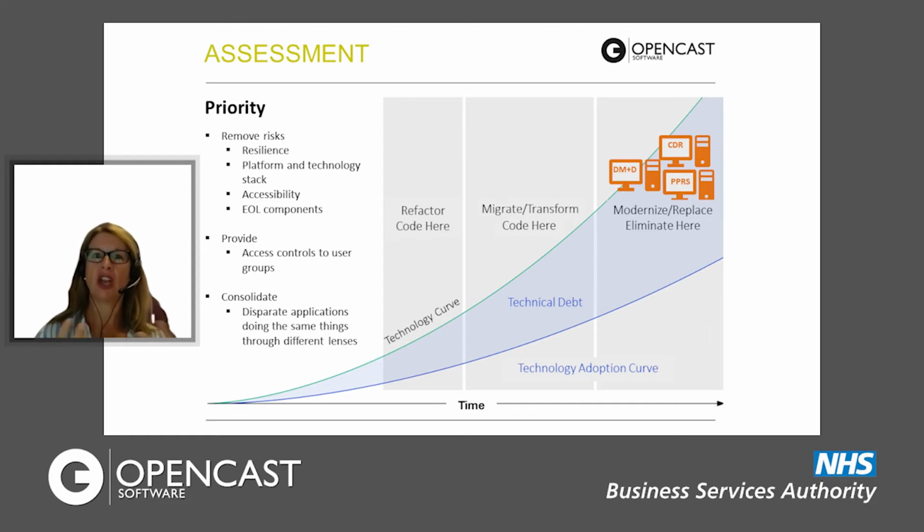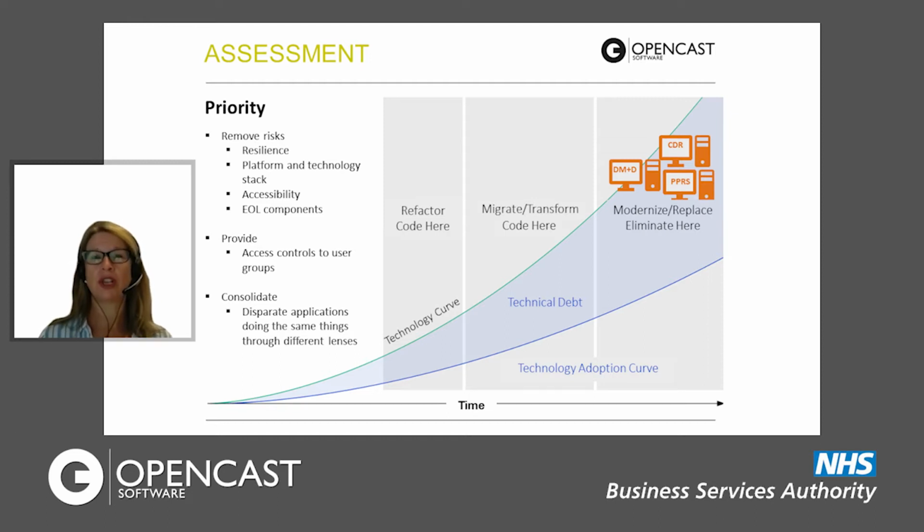And it occurred to us that over the years, these systems had become used as kind of satellite type systems, where the original data was copied from one place. So that gave us an opportunity to consider what risks we wanted to address. So the first one was around the resilience. This is a really important engine for the whole of the NHS BSA, from understanding drugs and the component parts of them, the pricing, what they're served for. So ensuring that we have a resilient service is really, really critical.